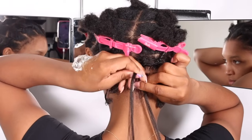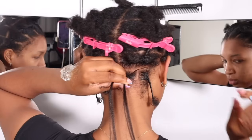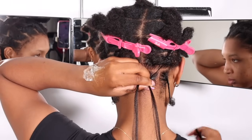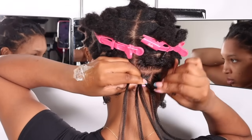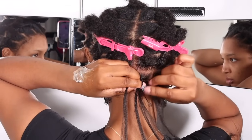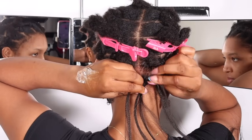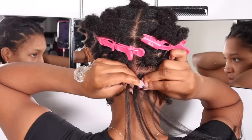Now I'm going to continuously repeat this pattern and add in braiding hair. Now as for how many pieces of braiding hair that I'm using, about 6 to 8 pieces. I don't really count how many pieces I'm adding in. I kind of just go based off of vibes. Like, I wanted my braids to not be so bulky, so I kind of just added in braiding hair until I felt like the braid was the size that I wanted.